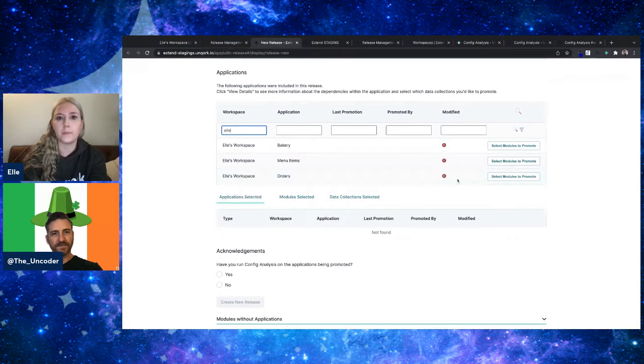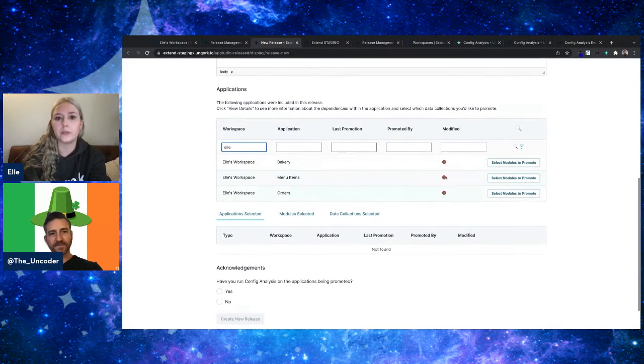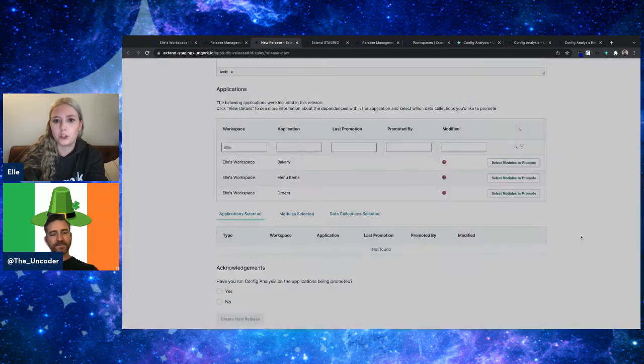And so the first thing we're going to see is this comparison of the current modules compared to the target environment, which again is our UAT. Because this is our first promotion, these are obviously blank, and they've been modified in the sense that they don't exist yet.